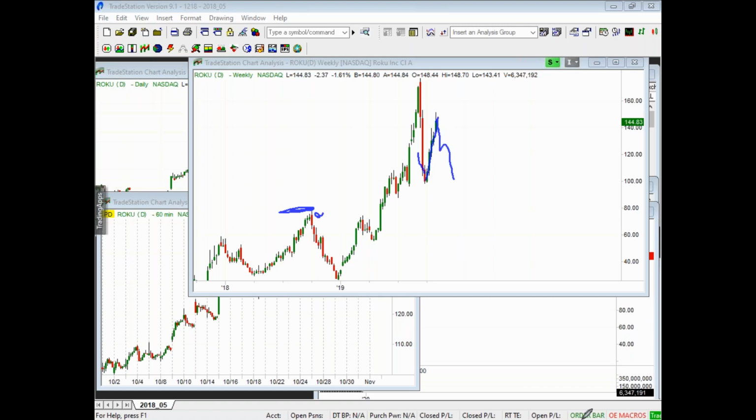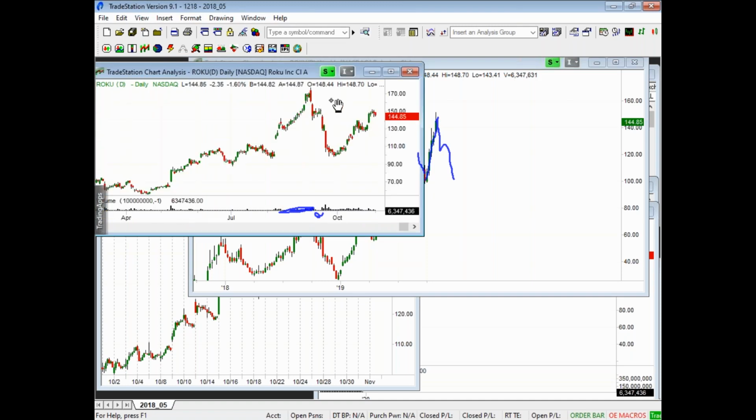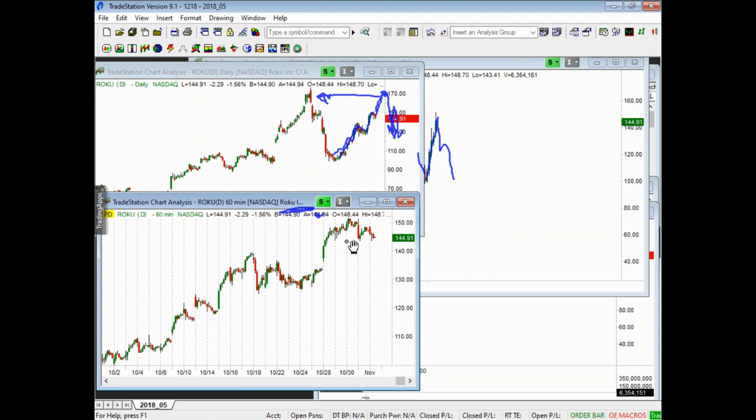And so then I'd be looking for short side setups on this now as this is coming back up into that previous high zone. So it might finish up this two wave that it has going up here. This has a three wave move, and then it's trying to do more of a two wave move. So it's kind of looking like that. And then I would look for short setups at that point. It might not make it all the way up there. It might try to turn around before that, but that would be one of the most ideal situations.